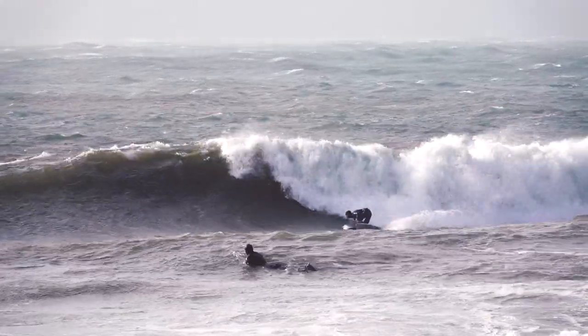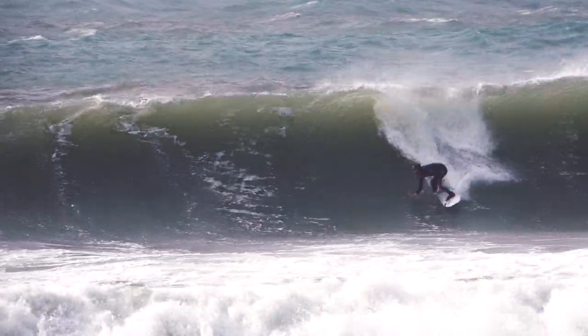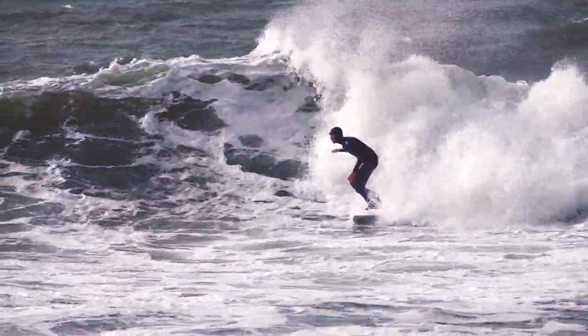Surf Fuel, by My Delicious Life. Do you want to get fitter and stronger? Improve your stamina, reduce your illness, injury and recovery time so that you can surf better and for longer. It doesn't matter whether you're a professional or you're just surfing for fun. Nutrition is a powerful tool that can make a real difference to your performance in the water.